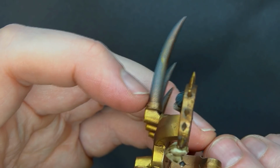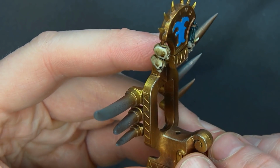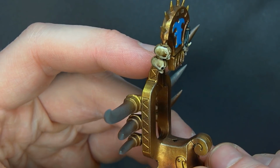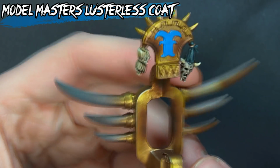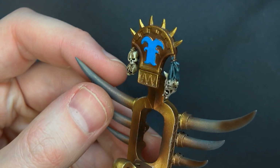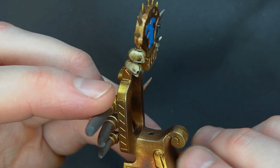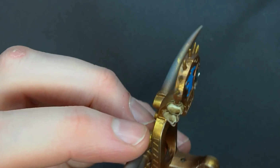Okay, so now we can see the comparison between the two skulls right there, and I'm looking at it on the computer monitor, and I can already tell, yeah, the jaw wash is a little bit more stark, but when we hit this with some matte coat, it'll come back down and look okay there. But everything else is looking good on the skull. I'm happy with it. I'll probably apply one more thin wash to get it the same tone as the one on the bottom here. Rinse my brush out, very important.